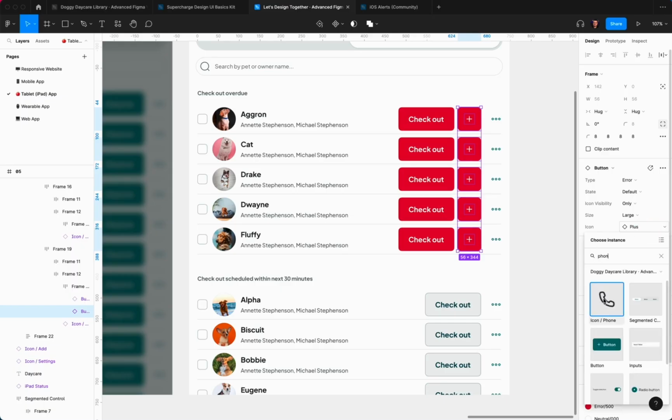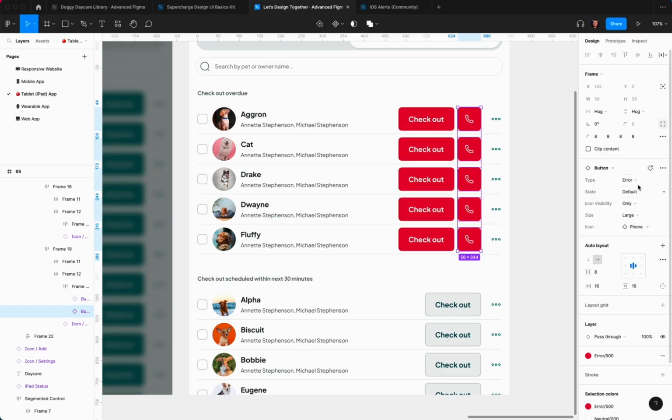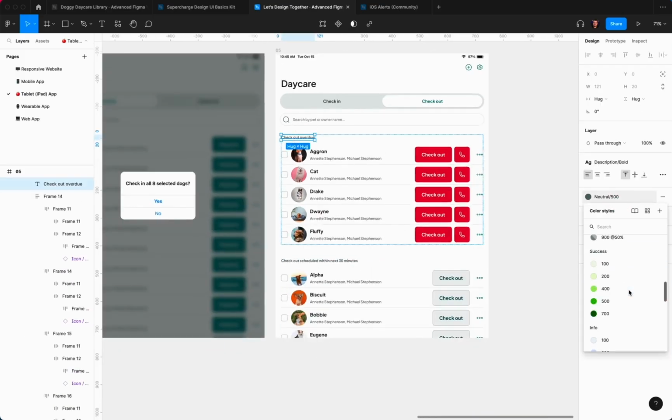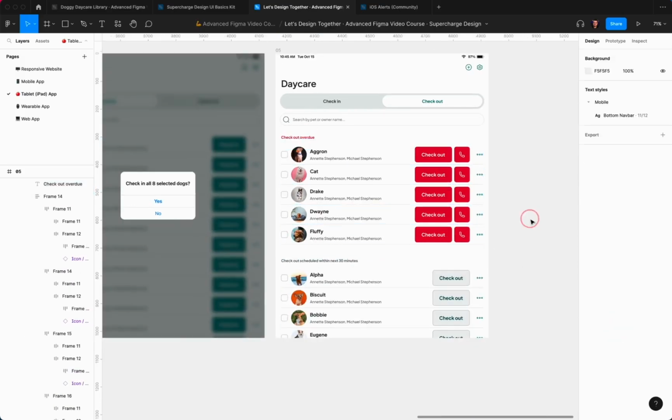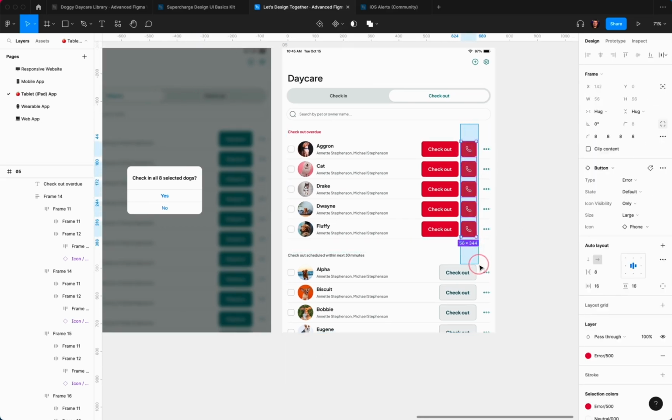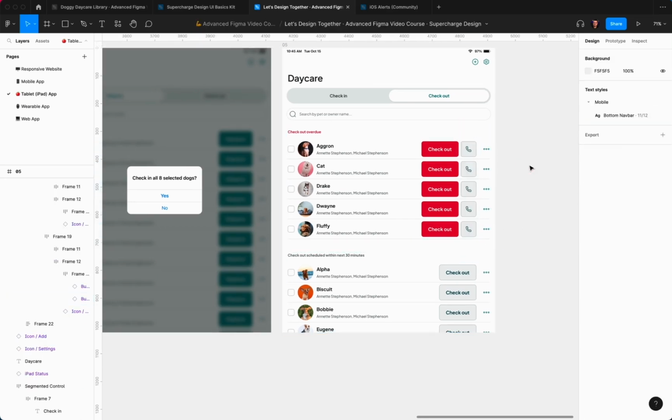So in here, as you can see, I've added a contact button that's going to allow the worker in this daycare to quickly notify or contact the pet owner if the checkout is overdue a lot.